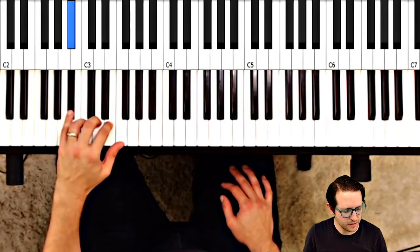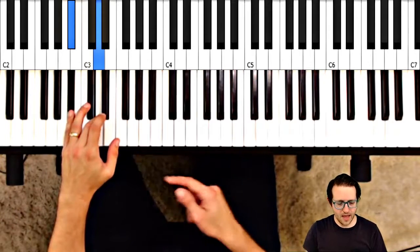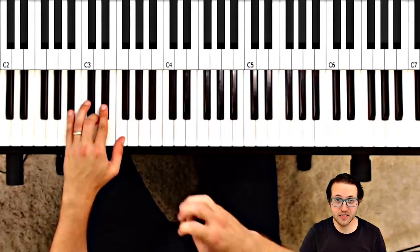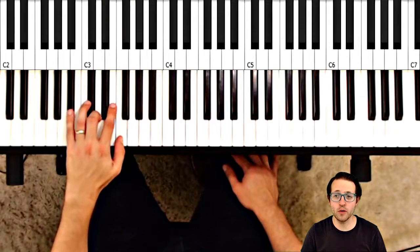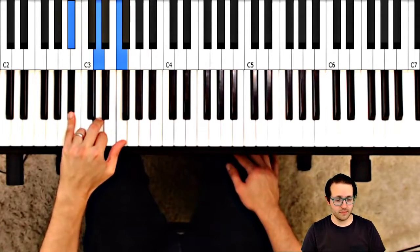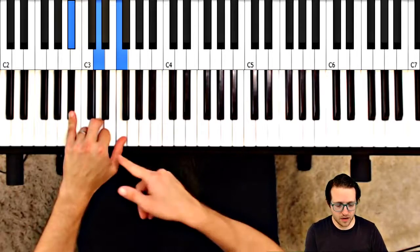So what's the 3? 2, 3. Okay, there we go. It's a D. So we play these 2 together. And now to complete the chord triad, we need 3 keys going at once to have a triad. We're going to find the 4 and then the 5. Here's the 5. So we want 1, 3, and 5, and that makes a major chord triad. So there we have it. Pinky on the B flat, middle finger on the D, and thumb of your left hand on the F.